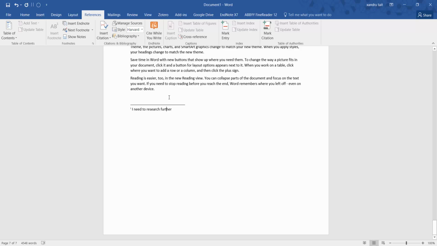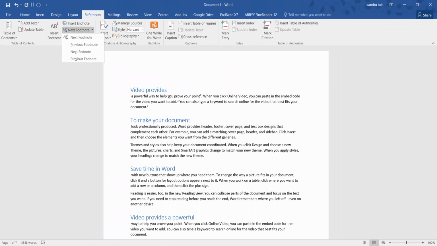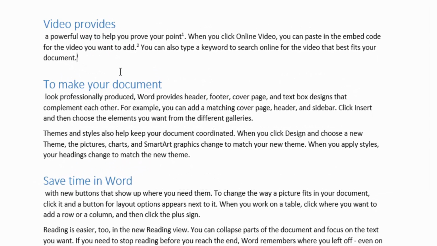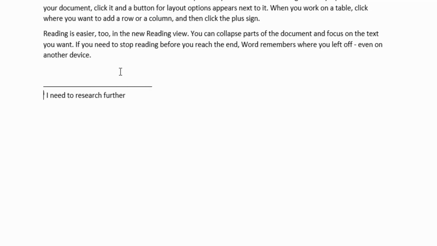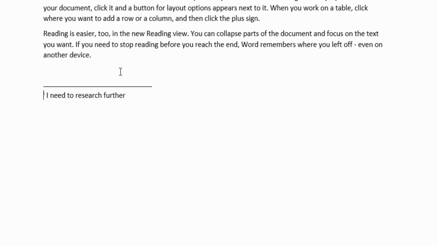So I've clicked Control Home to go back to the beginning. You then have all your footnotes for your referencing 1, 2, but you also have your option there for your own information. You can jump to those by clicking Next Footnote but selecting Next Endnote, and there it is. Tap on the endnote and it goes straight down to the bottom. Hover over, see a little icon come up there, and a little thing pops up telling me I need to do research further. If I just double tap on that, it brings me straight down to that endnote with your information.